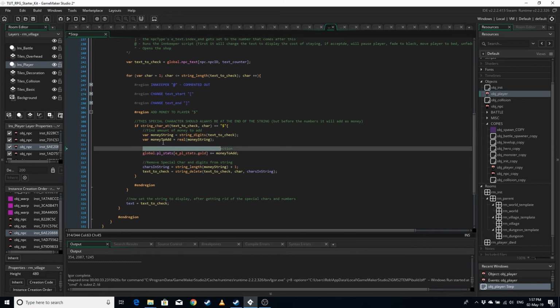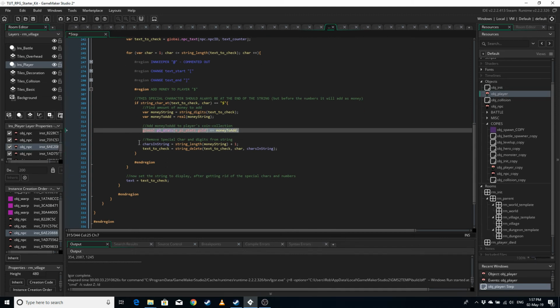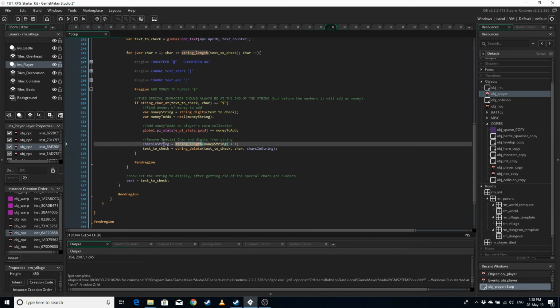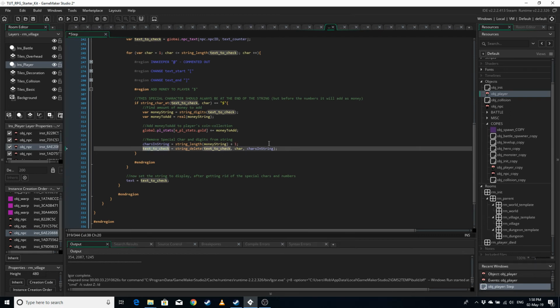And we want to add money to add to the player's gold amount. That's what this does. And again, we want to remove all of the digits and special characters from text to check. We don't know how many numbers there are, because there might be 3, there might be 10. You might be giving the player 1,000,000 gold coins. So we need to find the string length of money string. If it's 100, there's going to be 3, and we want to add 1 to it, because we want to make sure we get rid of the special character as well. This just gets rid of the numbers and the special character.